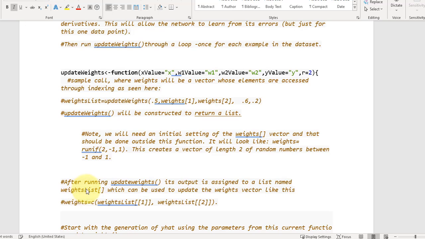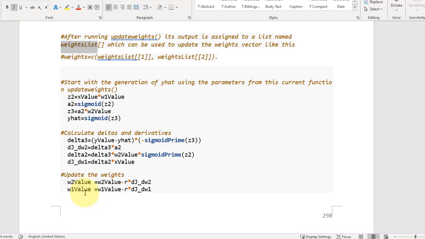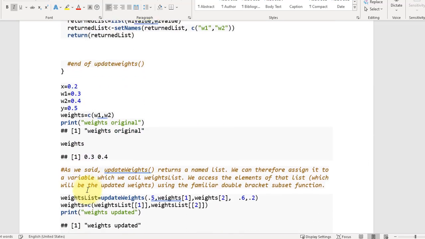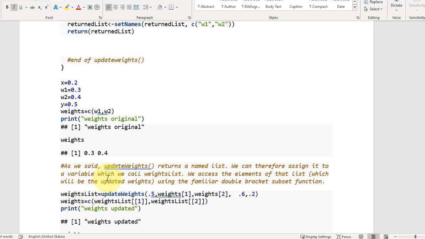Then we also have a comment here that says, after running this, its output is assigned to a list named weights list. That's what we saw here. After we create the function, we run it, and we assign its output to weights list. Of course, you could call that anything.